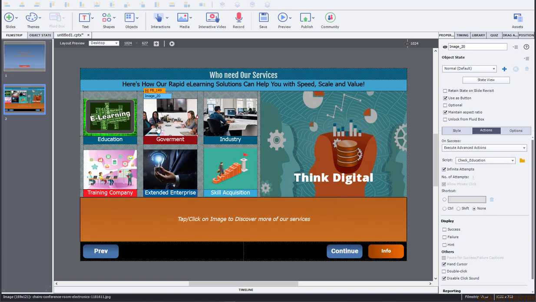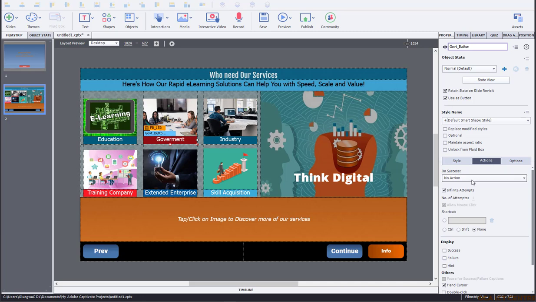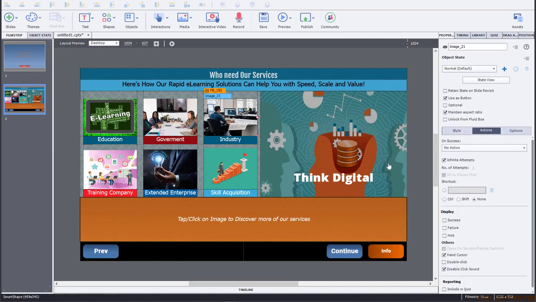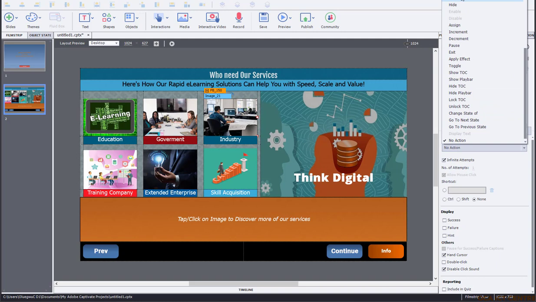Now I'm going to select the government button, and execute advanced action. It is going to check for government. Make sure your button is pointing to the right action here. I also select industry, execute advanced action.